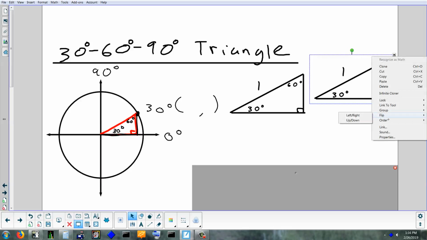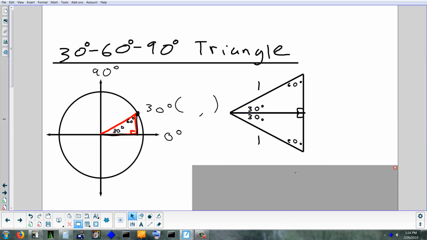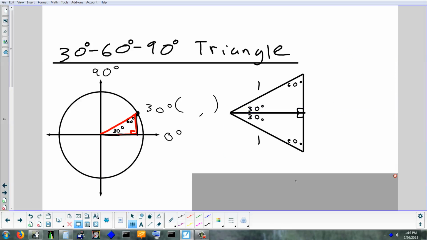So what I have to do is flip it like that. Okay. Now what? Well, now you have A and B for the Pythagorean theorem. Not yet. It's an isosceles now, I'm pretty sure. It's actually even more than isosceles, it's equilateral. Right? What does equilateral mean? Yeah? All sides are the same.